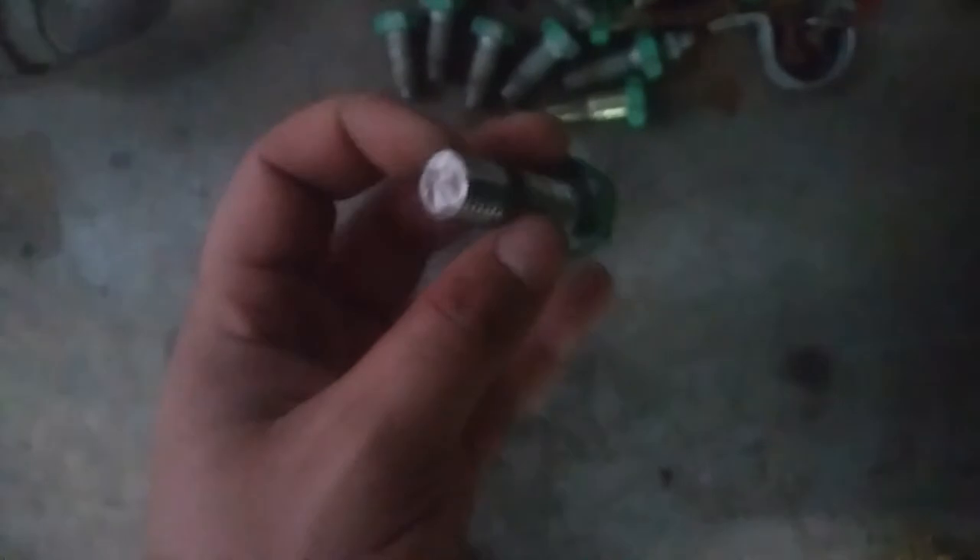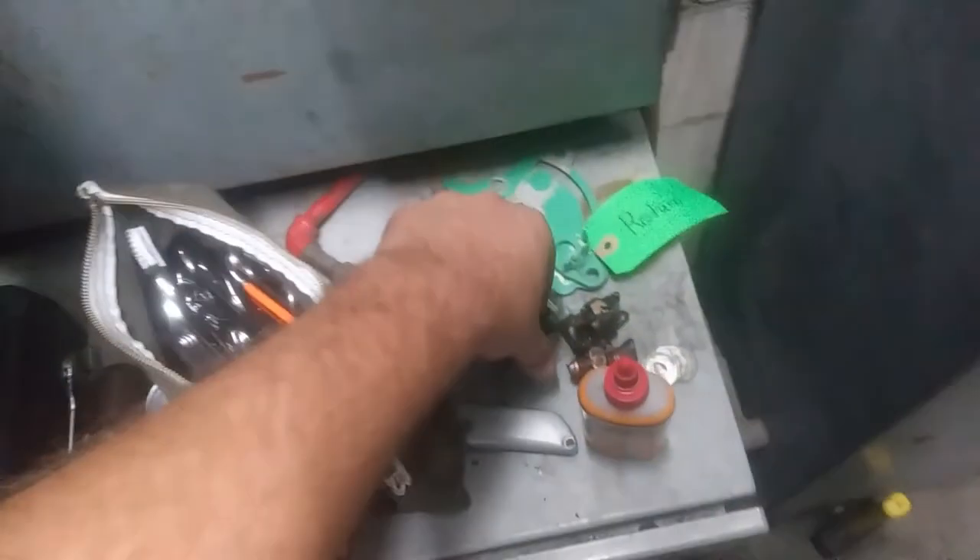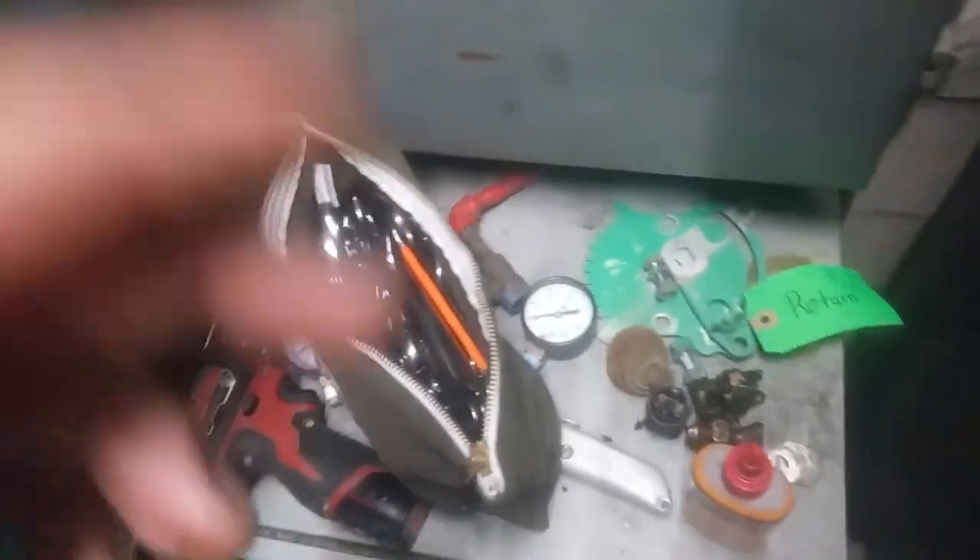We're going to go with all new hardware on the pump. These ones seem fine on the suction side — they're obviously custom made to the grinder marks. But these bolts are definitely crustier on the discharge side; we had one that was so rusty you had to cut it off. So this is going with all new hardware — you always try to do that when you can. We can probably reuse these couplings here — those would be just fine. And I'll get a new set of pressure gauges.